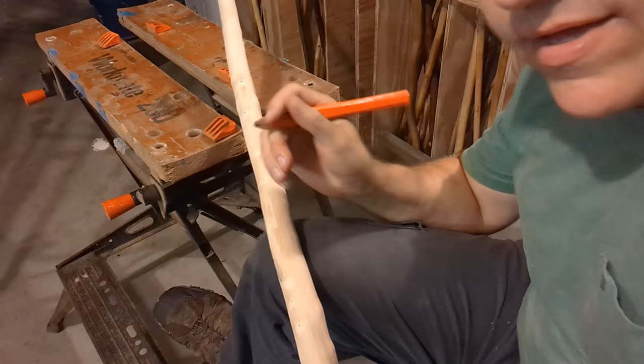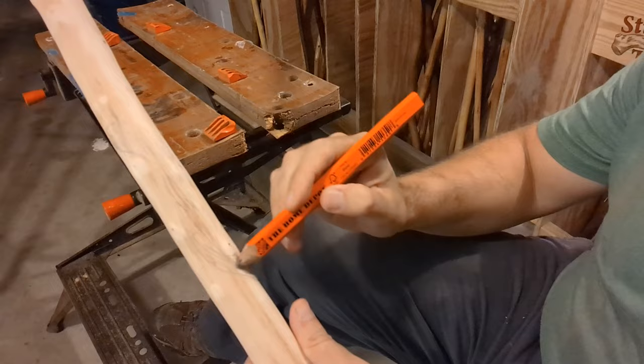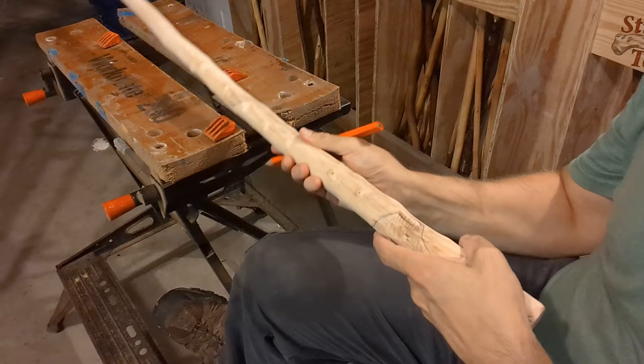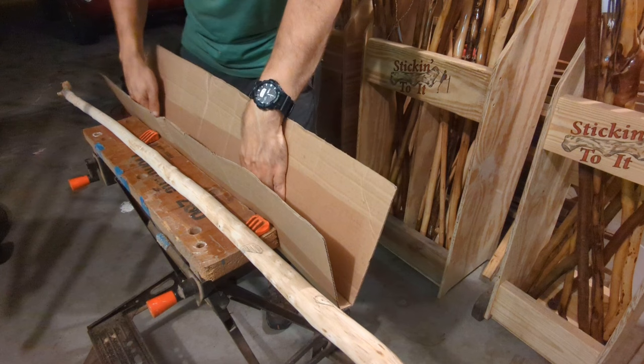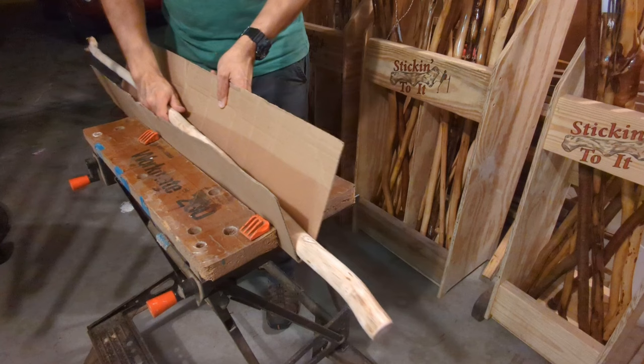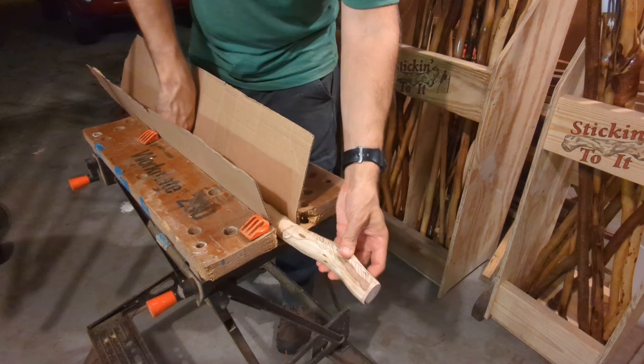You can see where I sketched on a very rough draft of a couple of things — maybe you can, maybe you can't. You can see this one, done with the pencil. Now I'm going to go get the Dremel — I'll lock it in here and show you how I do that. I've got an old piece of cardboard to protect the stick. I'm going to lay the stick in there and nestle it all in there nice and neat, and the piece I'm going to work on is this top piece right there — I'll be able to rotate and spin it.